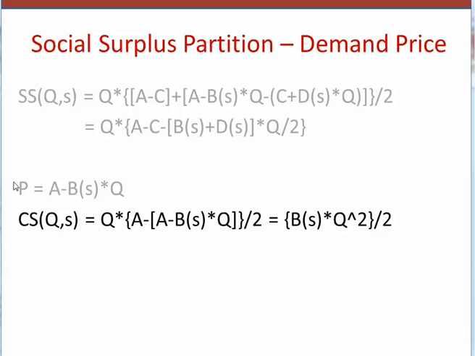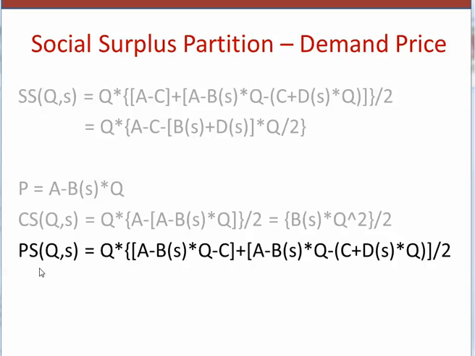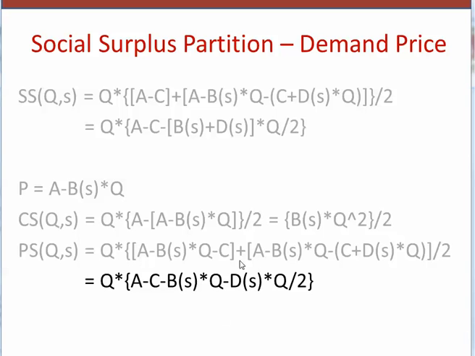Now, you could figure out the producer surplus by taking the social surplus up here and subtracting off the consumer surplus. We'll figure it out directly by looking at the area of a different trapezoid. Again, the height of that trapezoid is the output Q, and there are two bases that we average. The first base has the difference between the demand price and the supply choke price. The second base has a difference between the demand price and the supply price. You average those, that's why we're dividing by 2. And if you clean this up, you have an A over here, an A over here, so that's 2A, and when we divide by 2, that's just A. Likewise, you have a minus C over here, and you have a minus C over here, so that's minus 2C. We divide by 2, so that's A minus C.